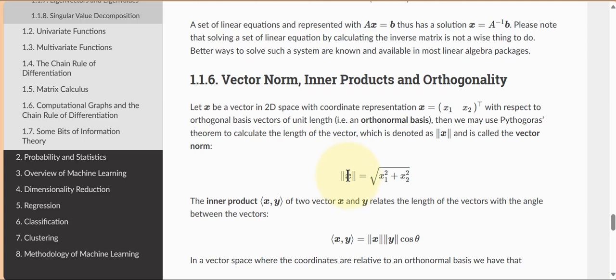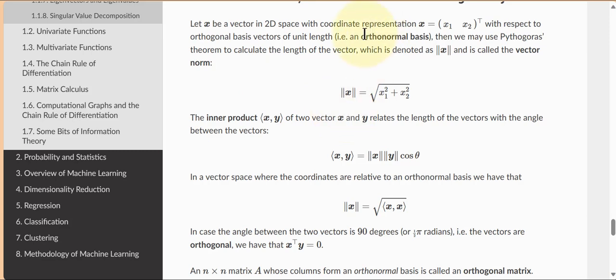If we had a vector in R4, we could make it x1 squared, x2 squared, x3 squared, x4 squared, and we could do that for R5 and so on. And the inner product, which might be sometimes denoted with this symbol, is defined to be the norm of x, and remember that's going to give us a scalar, right? The norm gives you a scalar. This is all scalar stuff over here. And the norm of y is a scalar times the cosine of the angle between the two vectors.